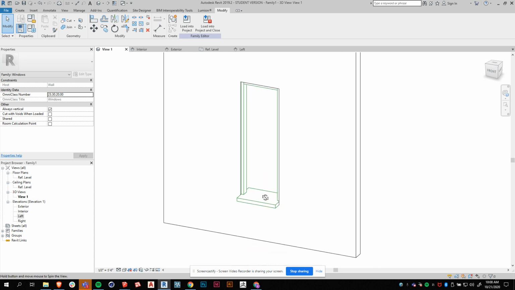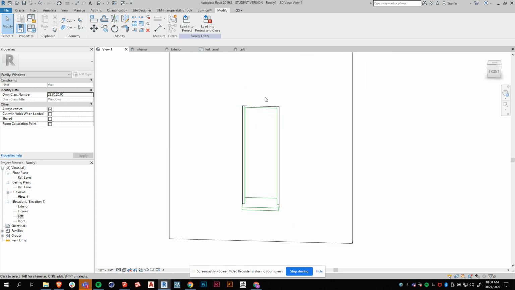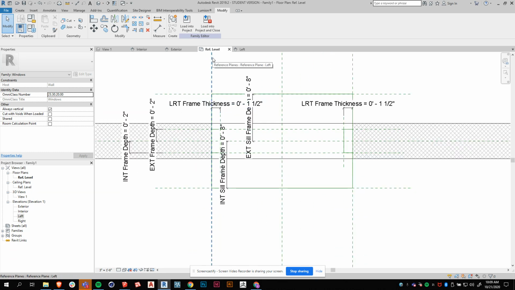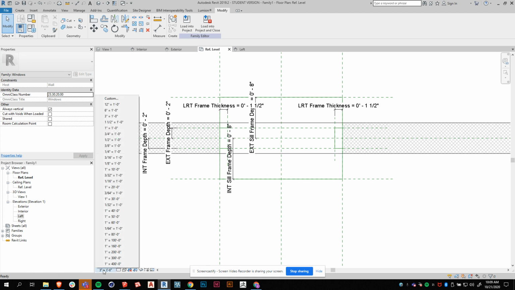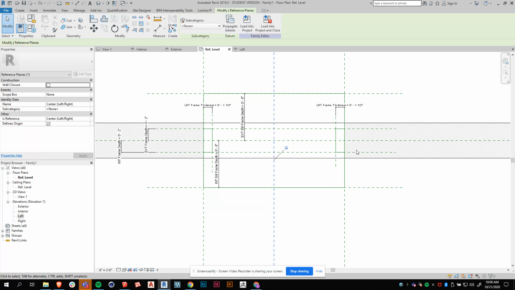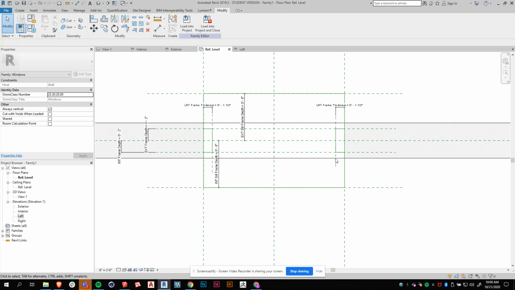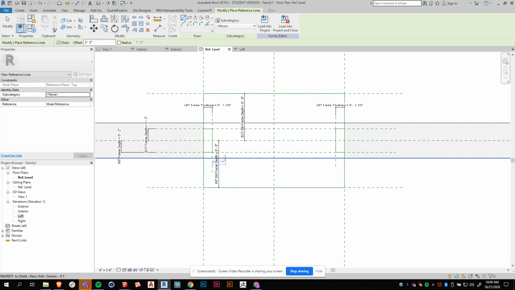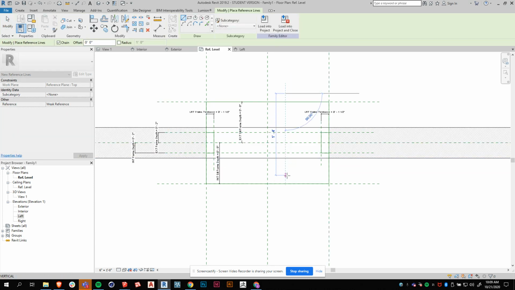All right, now we want to define a vertical mullion here and a horizontal one. So let's do the vertical one first. So if I go to my floor plan view, I might change my scale yet again so that I can get these even smaller. Let's see. If I did it on this one, it will always be in the middle. Okay, so I don't exactly want that. So what I want to do is create a reference plane somewhere in here.